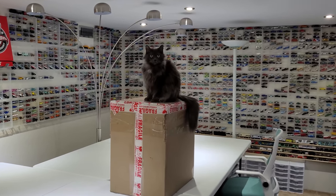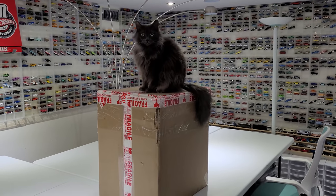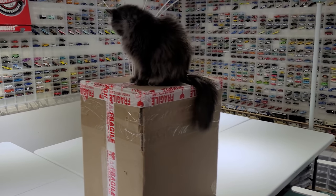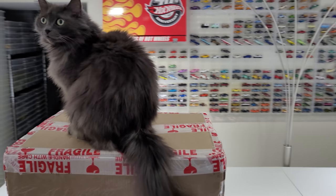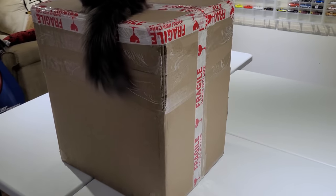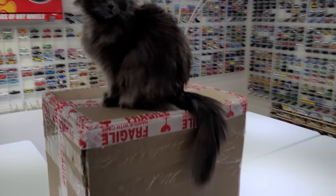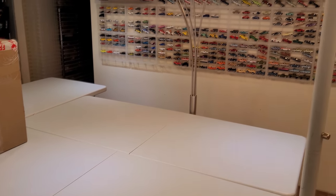We've got a mystery mailbox find today and Nina's all over this. This box is enormous — as you can see by the size of my kitty cat — probably weighs about 40 or 50 pounds. It's going to be chock full of new releases from Green Light, Auto World, and possibly other manufacturers. We are in the main portion of the diecast museum where there's a bit more table space to review everything.